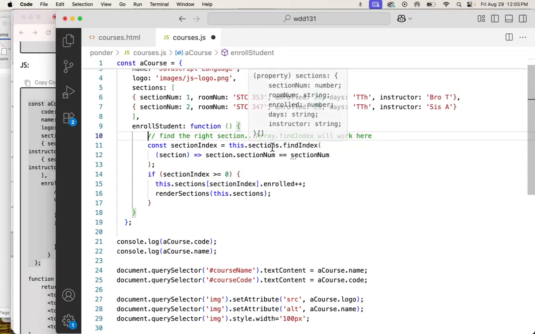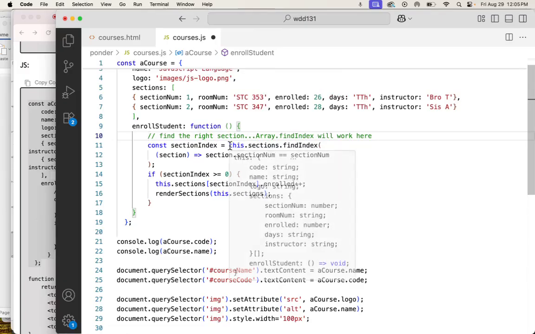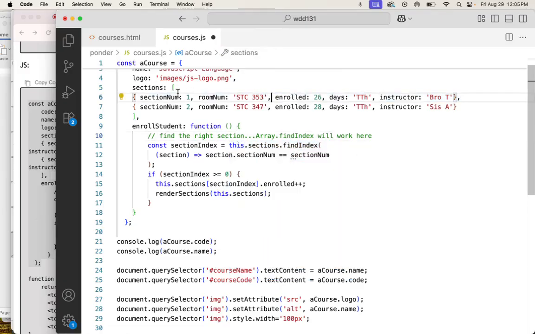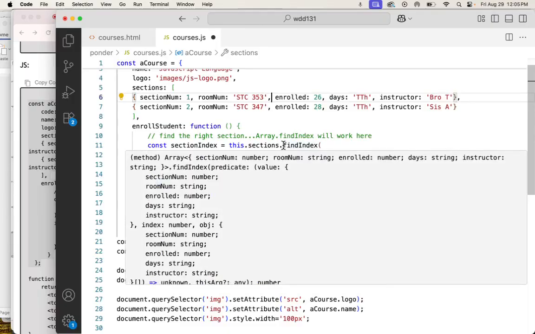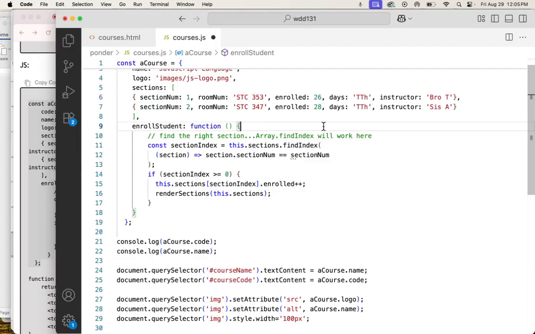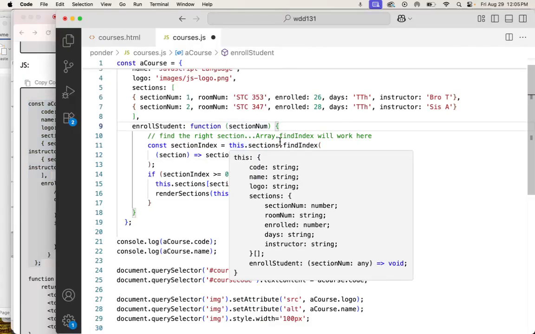It's going to loop through each of the sections. So remember that this keyword just says this object sections, and it's going to go through each one of them. This is one of those array methods that we've used. Oh, I'm seeing these 3 dots here because we do need to bring in what the user actually chose. It's going to have a parameter this time. So it's going to be sectionNum with camel case. And if you copied it, it would have already been there, but I didn't. So I do need to have an actual method coming in this time.